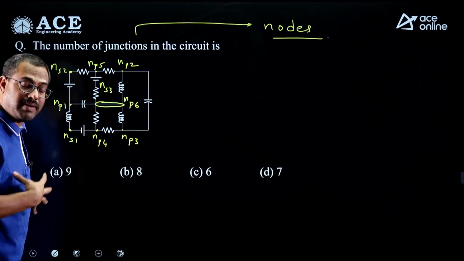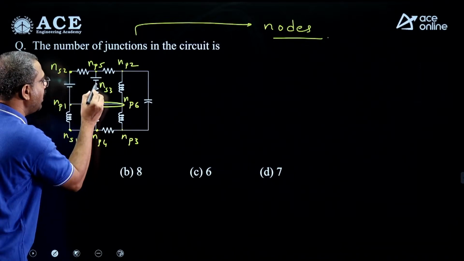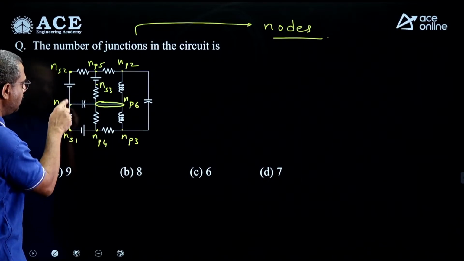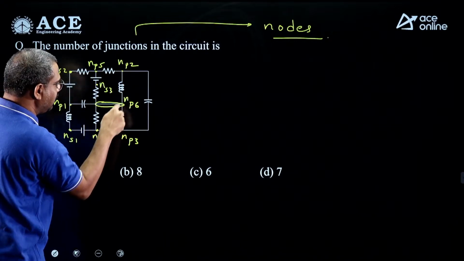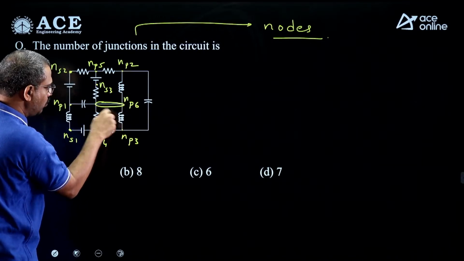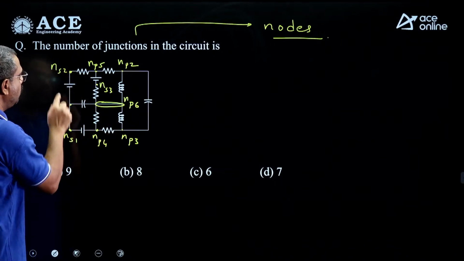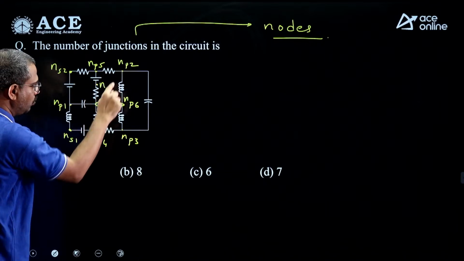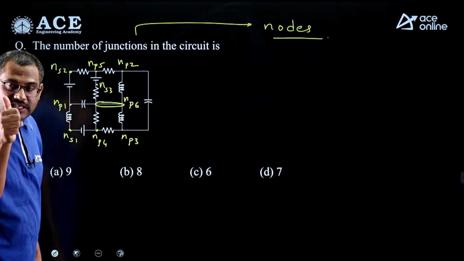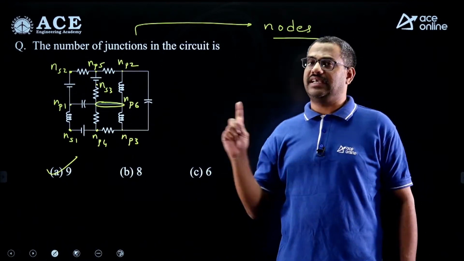So yes, with the available data shared by our ACE Academy students, I would say there are 3 simple nodes. Simple nodes connect only 2 elements. But any node connecting more than 2 elements is called a principal node. Principal nodes are how many? This is connecting 3, this is connecting 3, this is connecting 3, here this is connecting 3. And interestingly, here it is a single node: 1, 2, 3, 4 elements and 5 elements. So this is also a principal node. So total 3 simple and 6 principal. So 3 simple, 6 principal, total nodes are 9. But if the question had been only principal nodes, it would have been 6.